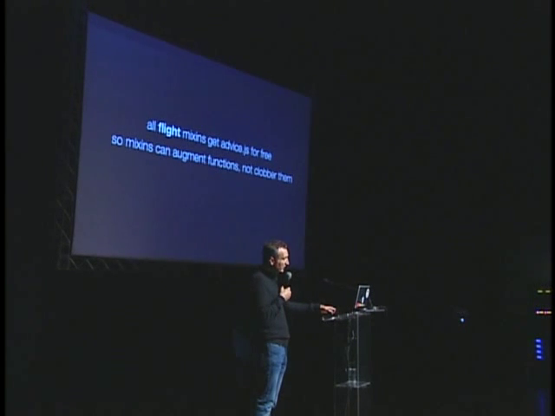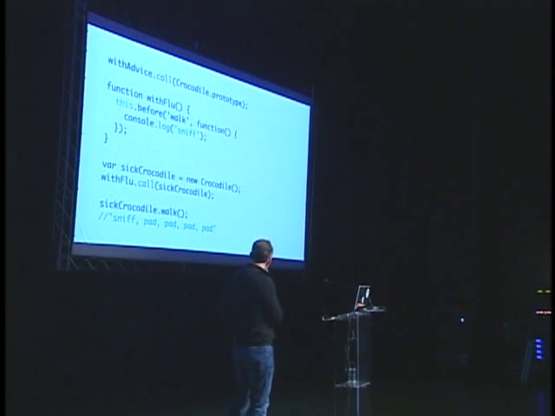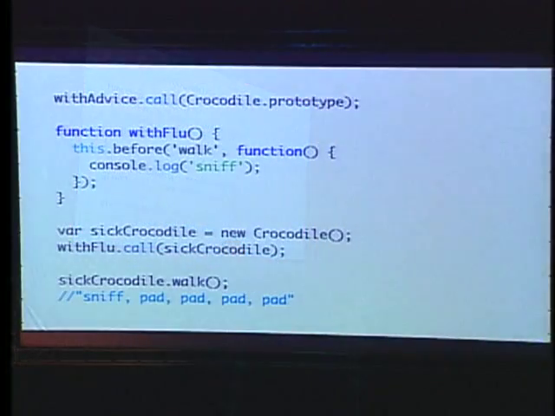So that way, your mixins, without having to know anything about what they're mixing into, can augment the functionality instead of clobbering it. Here's an example. Again, going back to the animals, and this is a crocodile. We're going to take an instance of the crocodile in this case. The good thing about mixins is you can mix it into anything: into a prototype, into an instance, into a constructor even, I suppose, if you wanted to.